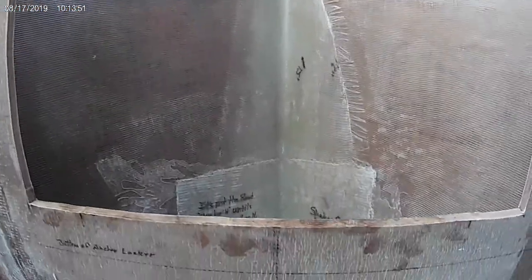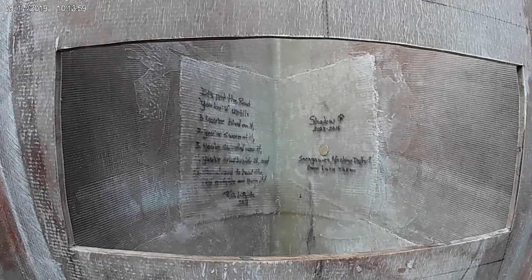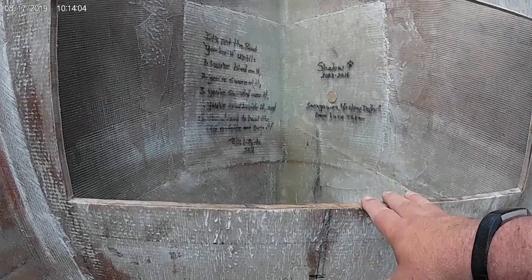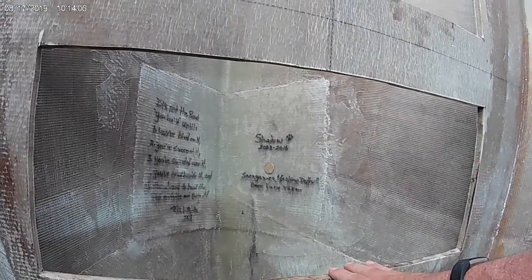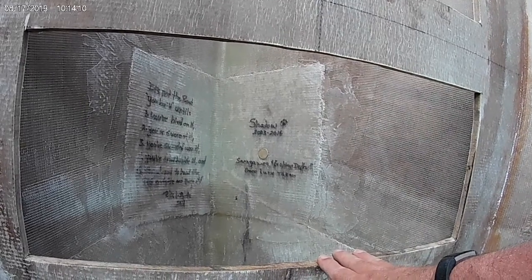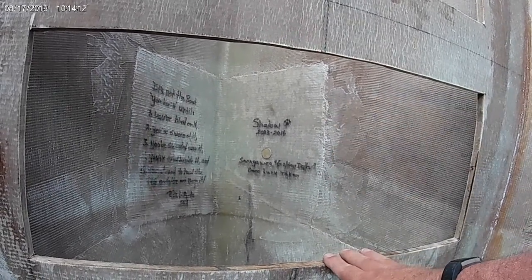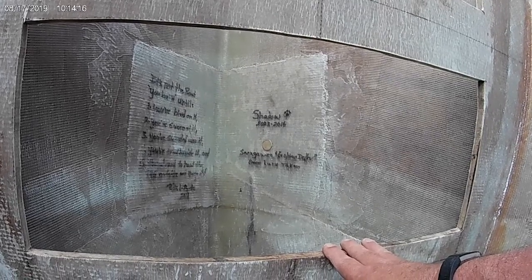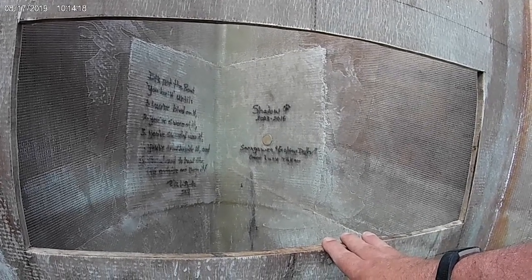The next section down here, that'll be general storage above the bunk. Top of the bunk should come to about here. This will have a nice door on it. It'll be fully enclosed. Just for you that were wondering, that's a gold coin for good luck. There's a little bit of hair from our cat Shadow, who passed away a few years ago. I think Squirt was our other orange ginger. He's got some in there too.